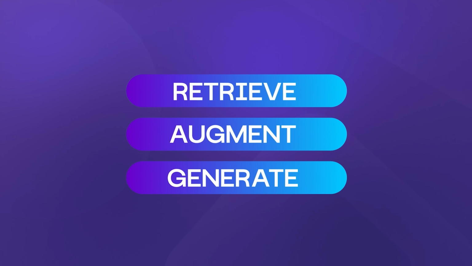Today, we are diving into the world of Agentic RAG, a major leap in how AI works with information. In this episode, we'll start by understanding what RAG is and why it's such a game changer in making AI smarter and accurate. I'll walk you through the three key steps of RAG: retrieve, augment, and generate, and explain how it helps AI give you up-to-date and relevant answers by pulling in real-time data.